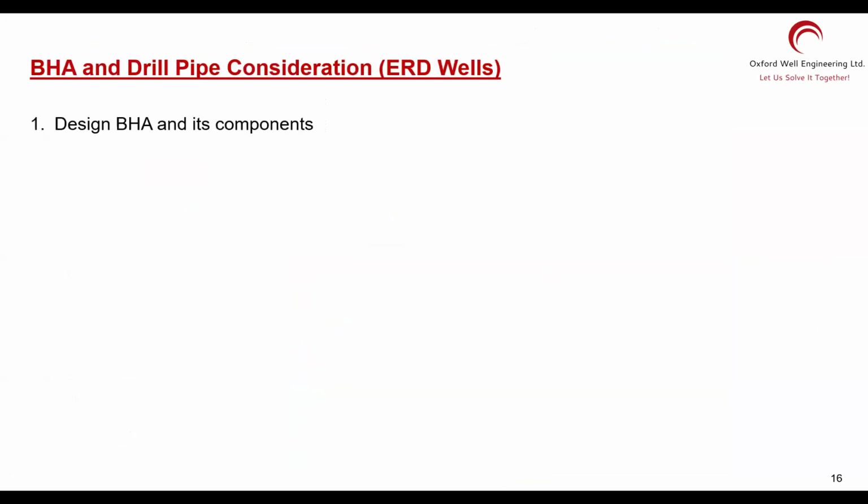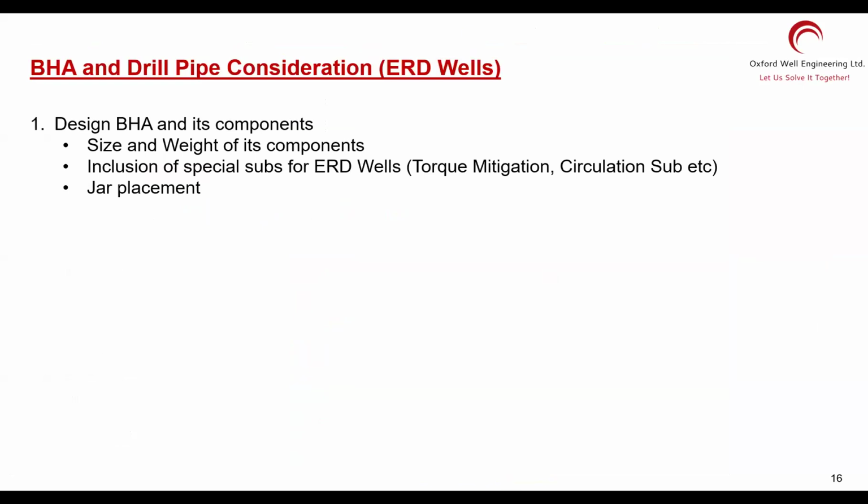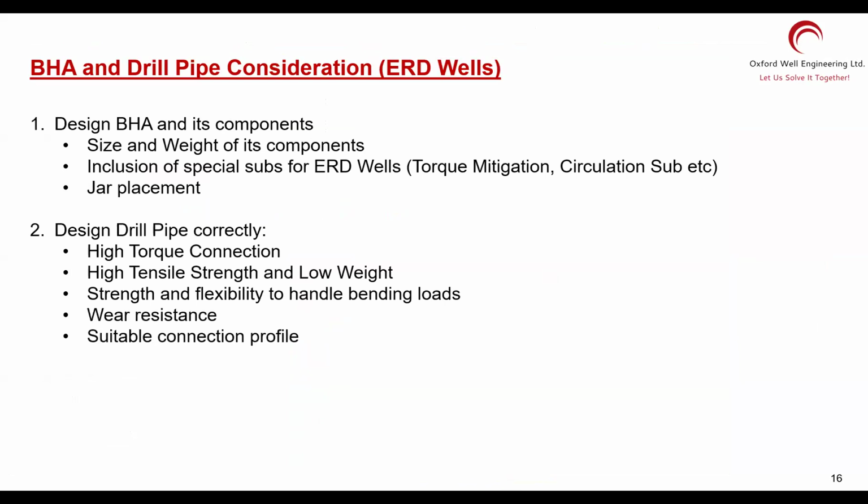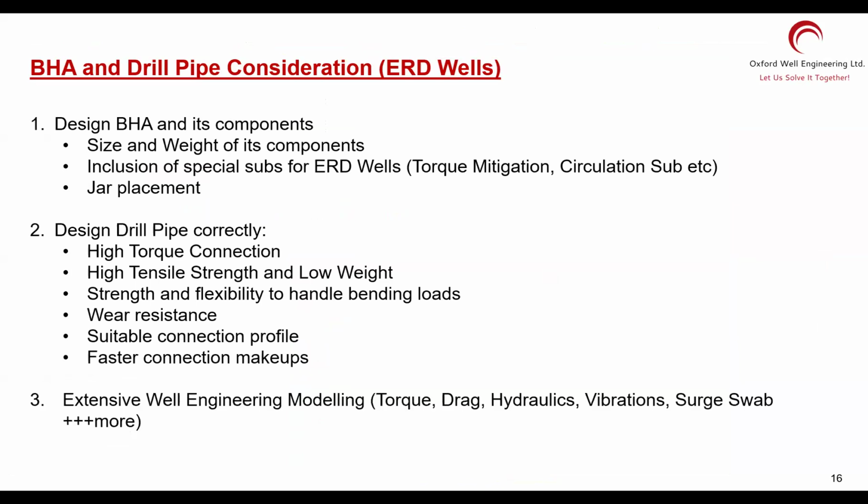And for drill pipe, common sense is to do the proper design for the BHAs as well as for the drill pipe. For the drill pipe, common sense says high torque, high tensile, low weights, because if you have heavy weight, it's going to get stuck or something, or high rubbing. So you need to actually design the pipe first, then the BHA, and you can do loads of modeling on top. Okay.